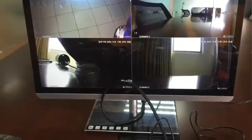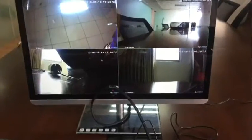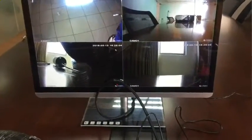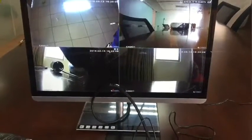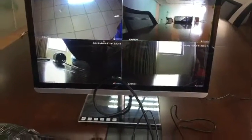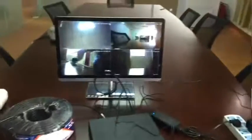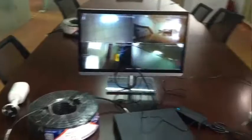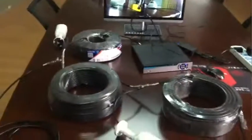And you can see the camera image is very fluent. And we now only have 4 channel and 8 channel IP camera systems. The system supports a maximum of 8 IP cameras on one cable. You can see the camera image, very smooth. And these IP cameras are 2 megapixel 1080p IP cameras.